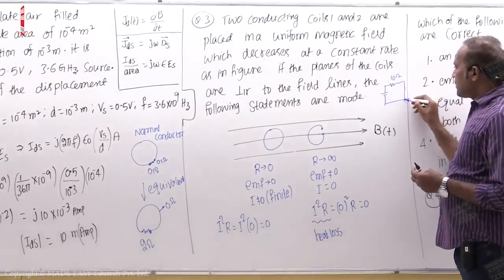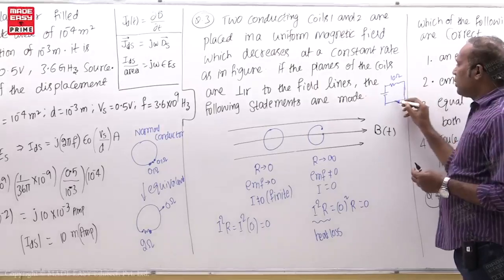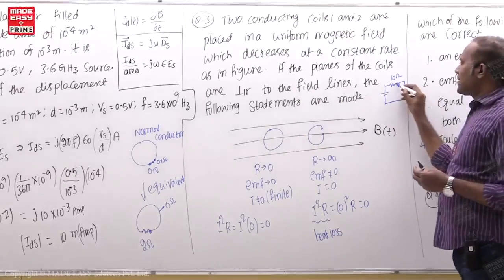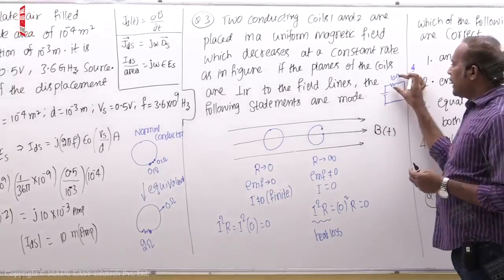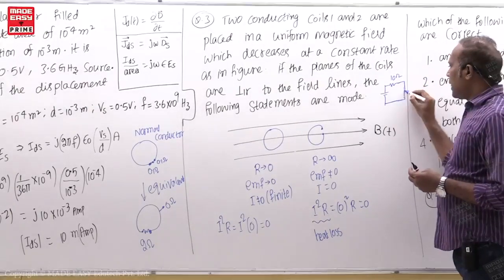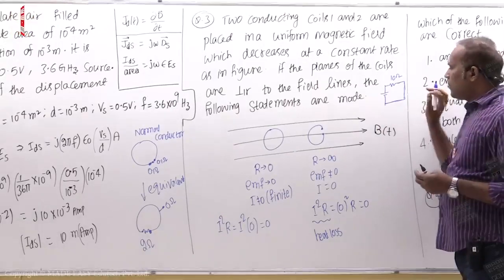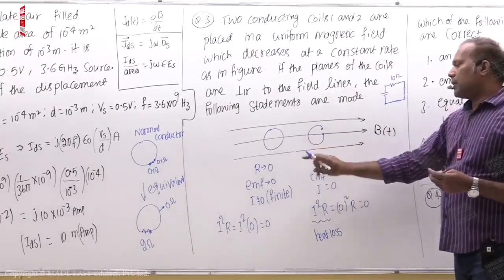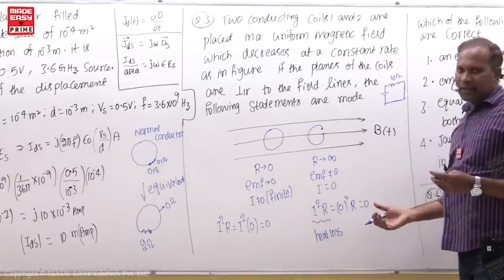You will be taking resistance of this wire as 0. You will never take some resistance for this wire in network theory. So one resistor is there of 10 ohms, you will take that resistance. But for this wire, you will be neglecting the resistance. Similar to that, here also you have to take this as a very good conductor, or otherwise perfect conductor. Then you have to analyze this one.